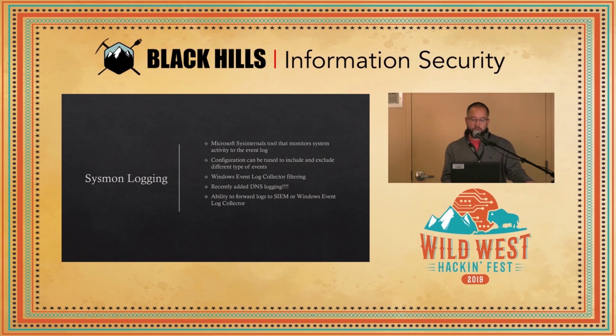So, quick overview. Again, this isn't going to be talking about how to configure Sysmon. It's just a quick overview of what Sysmon is. It's a Microsoft Sysinternals tool that monitors system activity to the event log. There's a configuration where you can include or exclude certain things, such as process information, registry changes, network connections, things like that. You can get pretty granular, where you can exclude certain things like the source process that's calling another process. And we'll talk about that in a little bit.